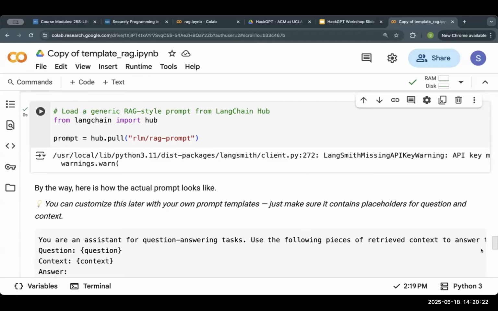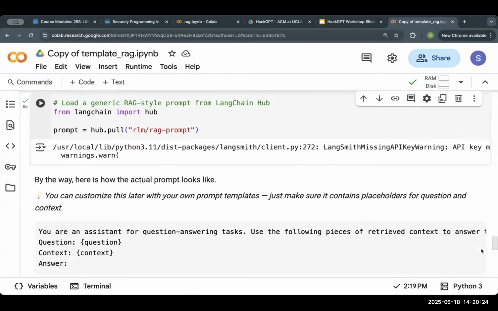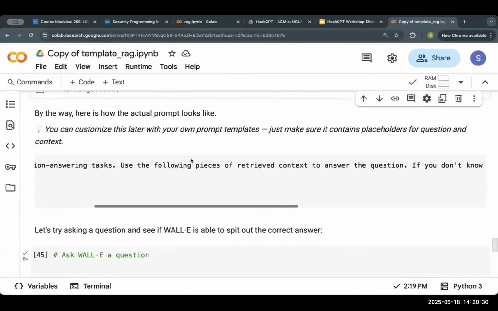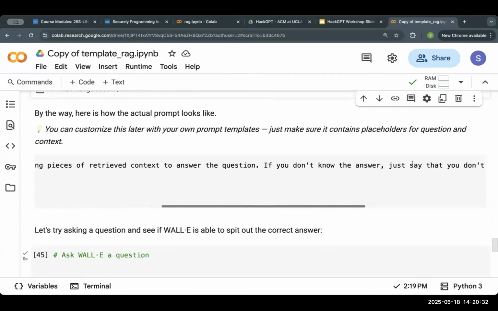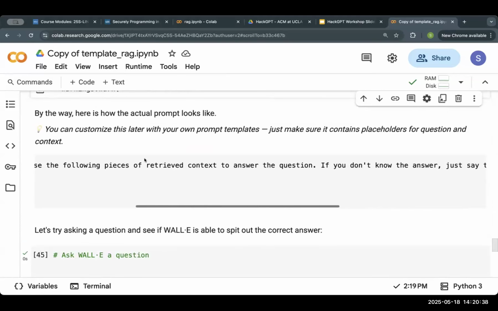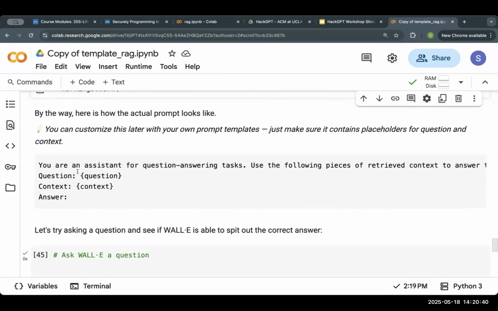So this is how the prompt actually looks, by the way. It says, some information. You're an assistant for a question answering task. If you don't know the answer, just say that you don't. Use 3 sentences maximum. Keep the answer concise. The ordinary stuff. And the input question is filled in here.